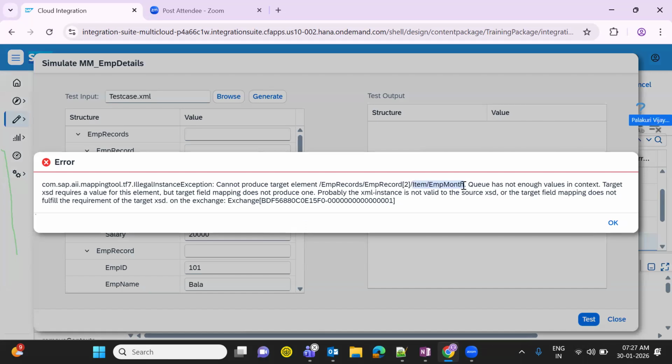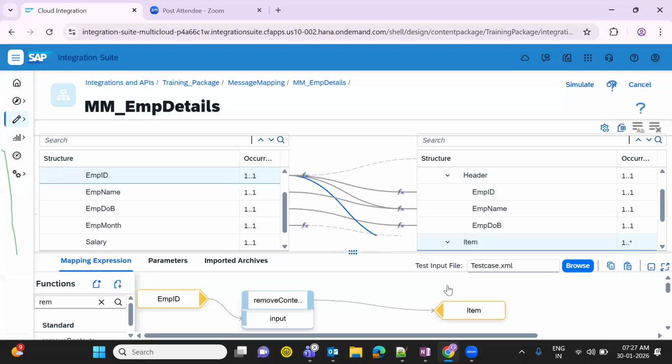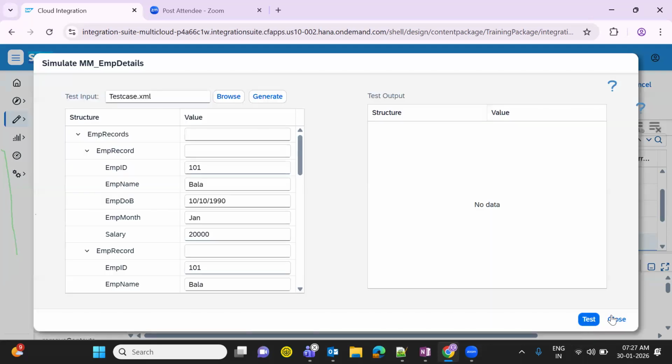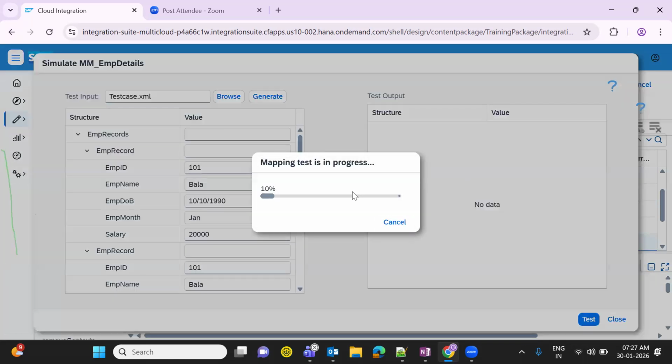So I got the error in the employment. How will it generate? Previously we have seen, right, it will generate two employee records with all the items within a single employee record.